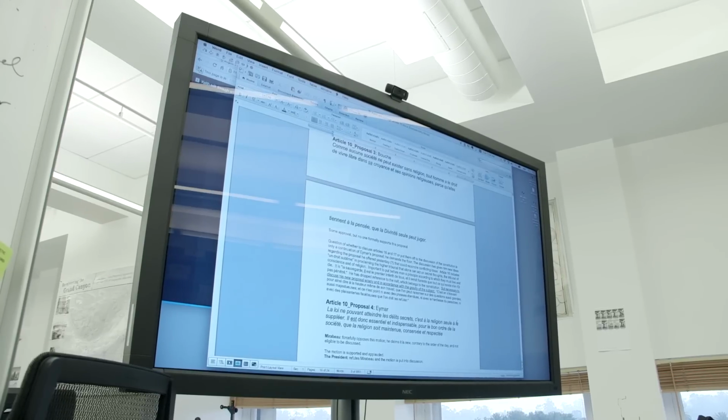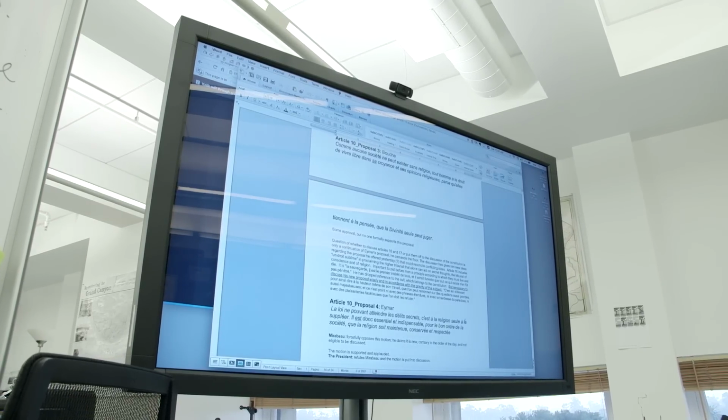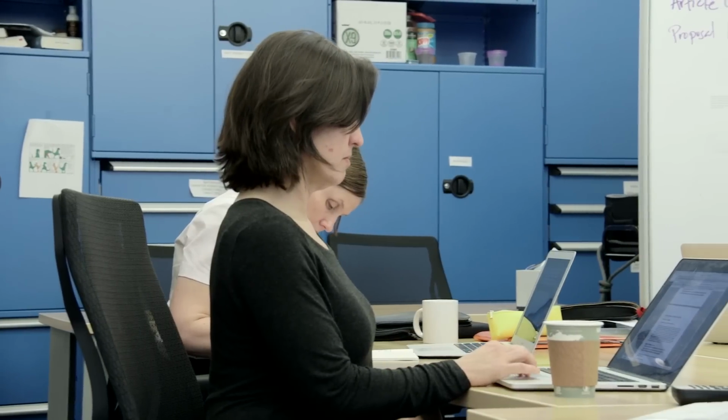Our ambition is to use the digitization and the visualization to try to look at this literally in a new way. What's interesting about this for a historian is to see how precisely we can track a kind of decision-making that ends up with a truly remarkable and profoundly influential document.